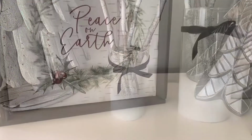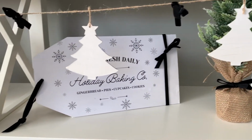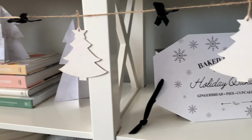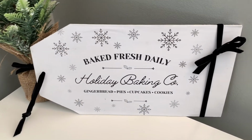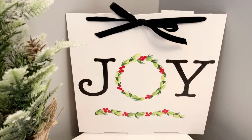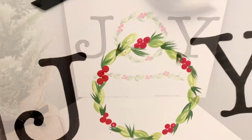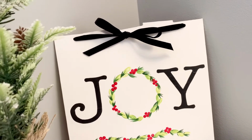Today I have these beautiful, elegant, and chic Dollar Tree crafts to share with you guys. These have to be some of my favorites so far. I love how elegant they are, and they just remind me of a winter wonderland because of all the white and the black and the berries, and I just think that they are so pretty. Plus, I have a few free printables to share with you guys today, which I am super excited about.